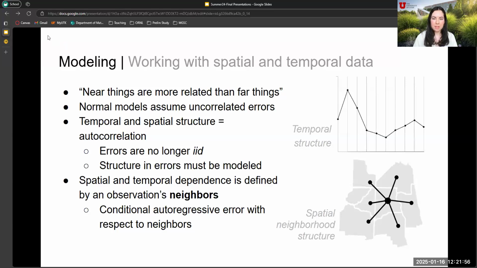So in time, in the figure at the top, we're dealing with only 2 dimensions, forward and backwards. So it's easier to define observations or time windows which are related to each other. But in space, we need to create a neighborhood structure like you see on the bottom there. And far and away, the most common approach to do this is called a queen's case. And that's what you see here. It's like a queen in chess. An observation is related to counties with which it shares an edge or a corner. And with the BYM2 parameterization we've mentioned so much, the error in a county is conditioned on the error of its neighbors. So that's how we deal with that structure.